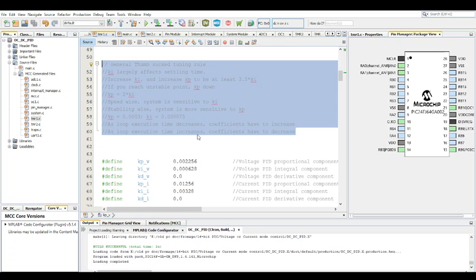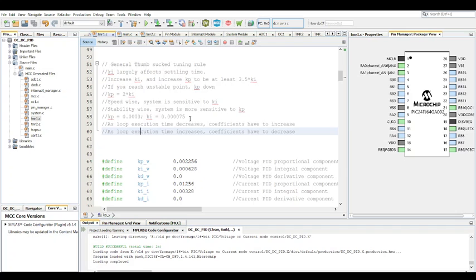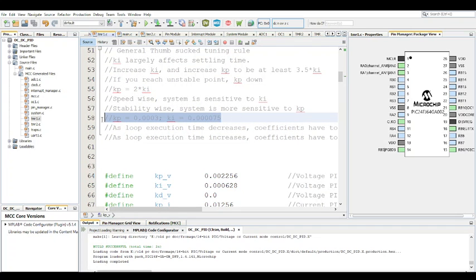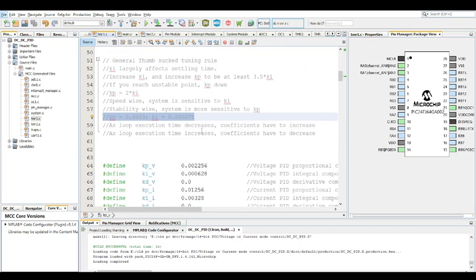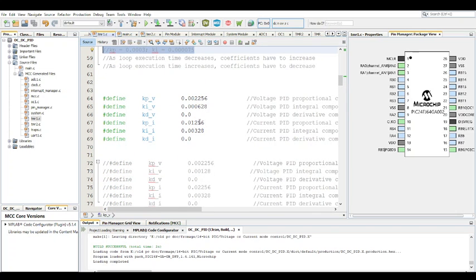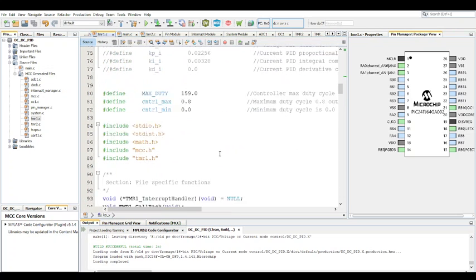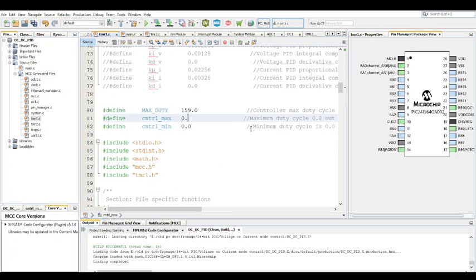Obviously, if you make the loop execution time more, you should just take them down to these values right here. It's going to take more time, but it's better that way, because remember, you're working with real voltages and real current and real systems here. You have to take it easy, be conservative, and maybe you want to take this down to 6.5. I'm being really conservative with everything here because with real systems, the thing blows up and it costs money. So careful, I guess. You want to take this down to 6.65.